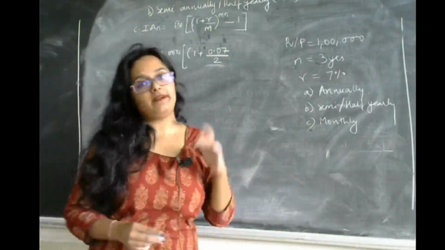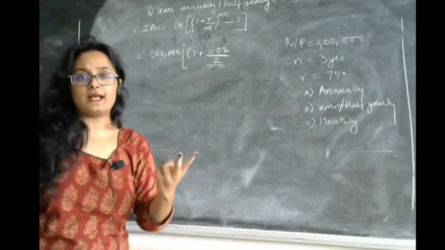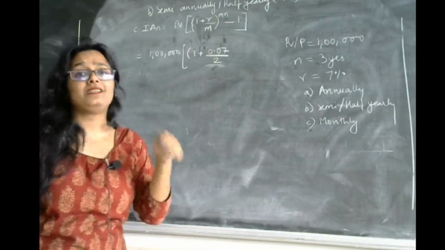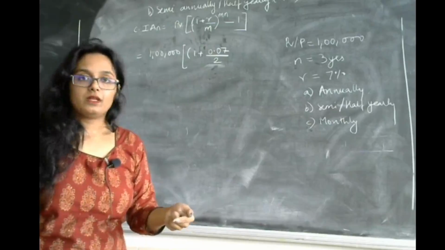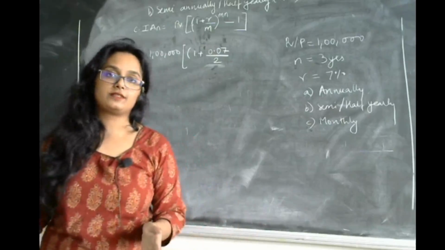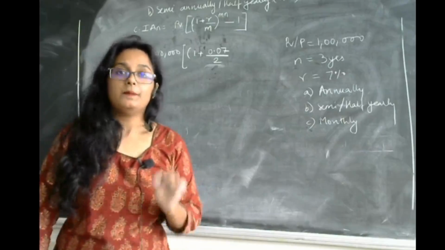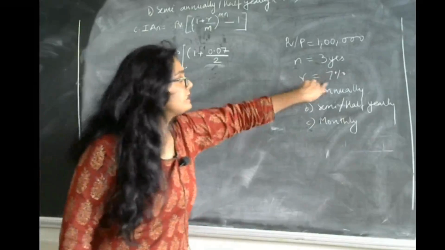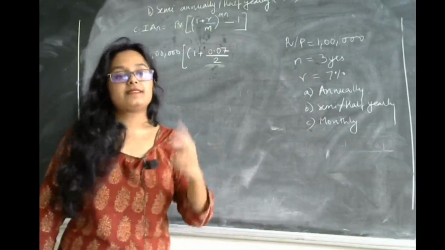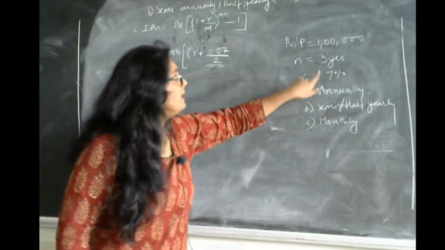If you don't divide it with 2, what will happen is, even though you are paying the interest twice in a year, the interest rate will become double. You are paying 7% after 6 months, then again after 6 months you are paying 7% interest. So in total in a year you are paying 14% interest. But is that true? No, you are paying just 7% interest. But the compounding is happening semi-annually, that is twice. You are paying the interest twice in a year. What interest rate are you paying at? You are paying at 7%.